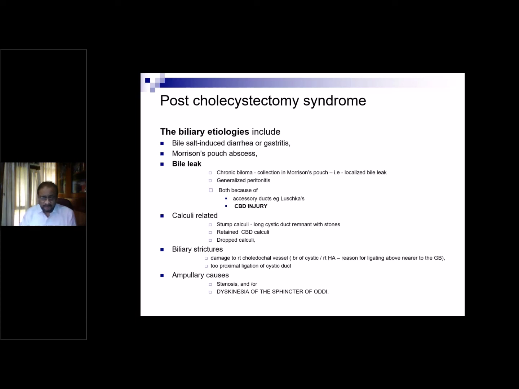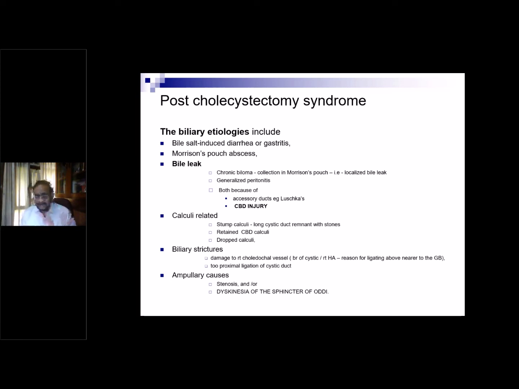Both are damaging. So the artery should be ligated towards the gallbladder. And in the context of the cystic duct, where should you ligate it? You should leave a 2 to 3 millimeter stump. Remember that. Anything more than 5 millimeters would give rise to a stump cholecystitis. Remember that. So the part of the cystic duct which should be left behind is 2 to 3 millimeters, not more than that. Is that clear?